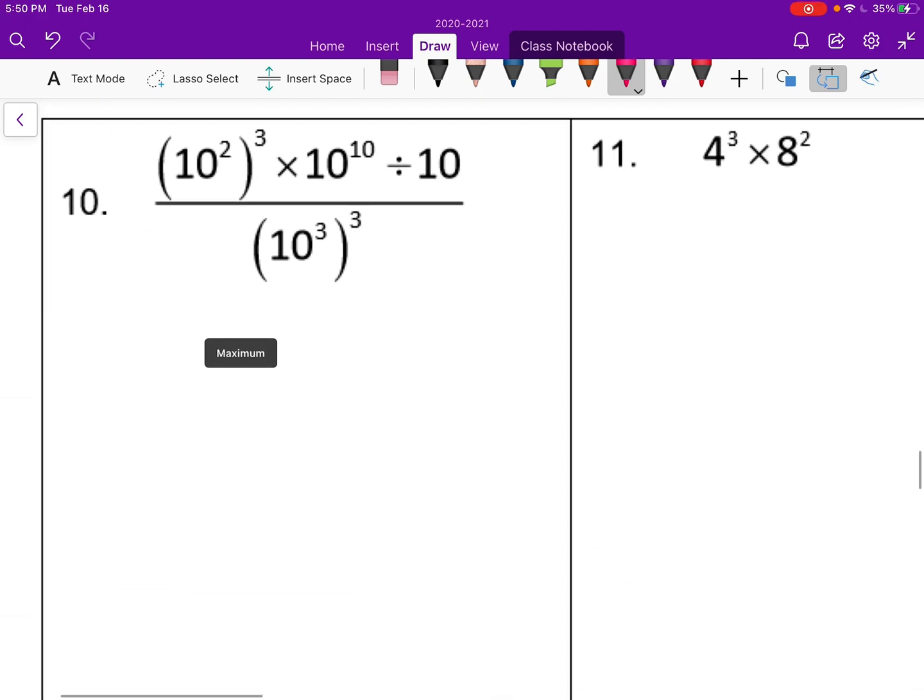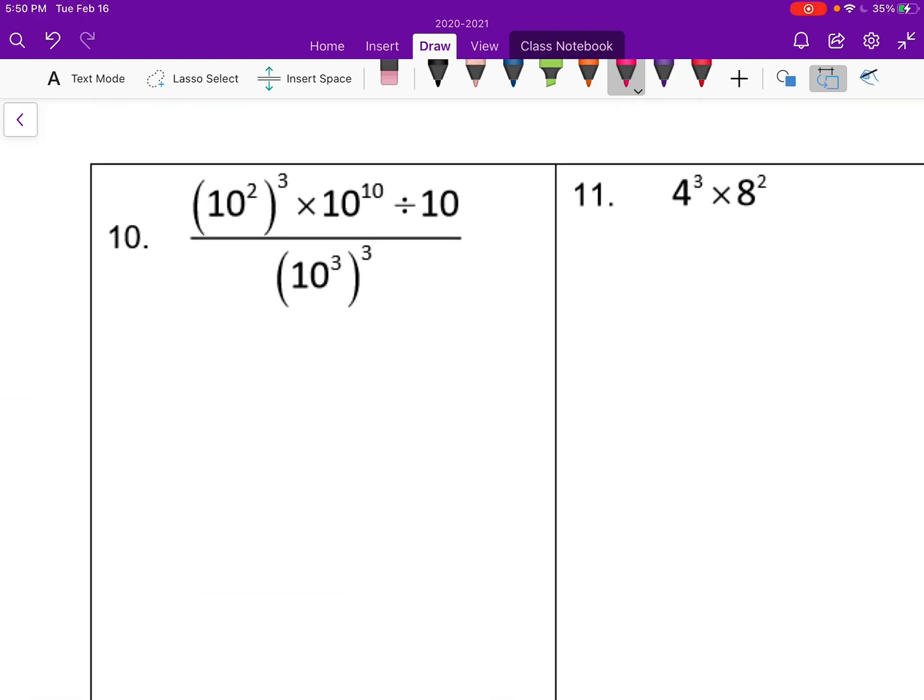This one is way more complicated. We got division, we got multiplication, we got double division. So let's deal with this step by step. Let's deal with the numerator first, because we know that the numerator is its own fraction, right? Or is its own bracket. So let's deal with the numerator, and then we'll go on and deal with the denominator after. Just remember you have a denominator, so you need to deal with it.